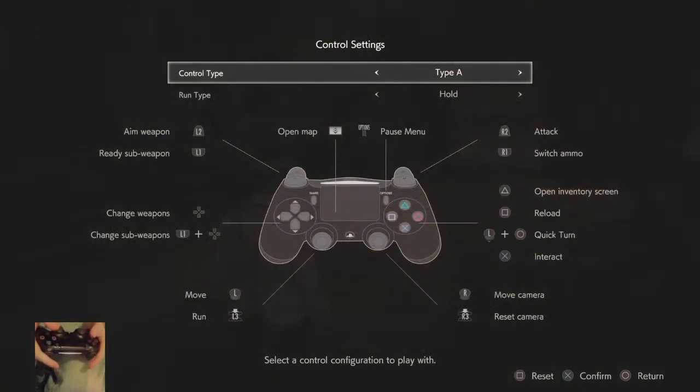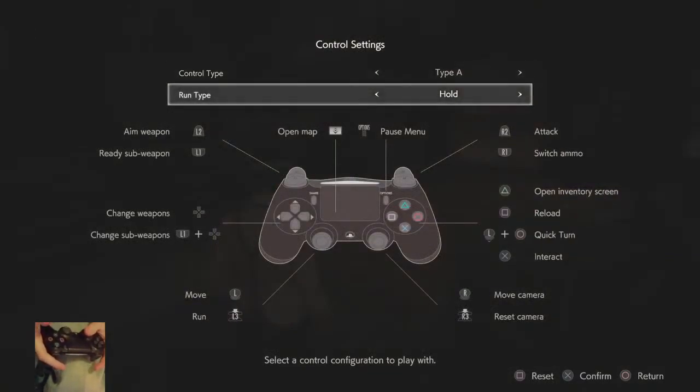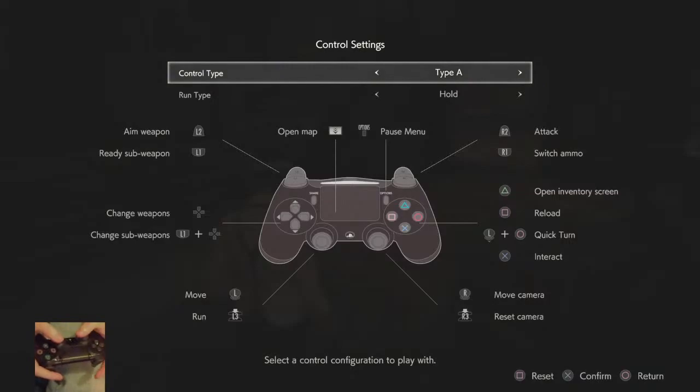So, control settings. I used to use type A, which is L3 for sprint and R1 to switch ammo. As you can see here, we've got the controller cam. I also apologize that this whole recording will probably be in 720p because it's streamed natively off the PlayStation, and I can't have an input display, so the best I could do is have a kind of ghetto controller cam.